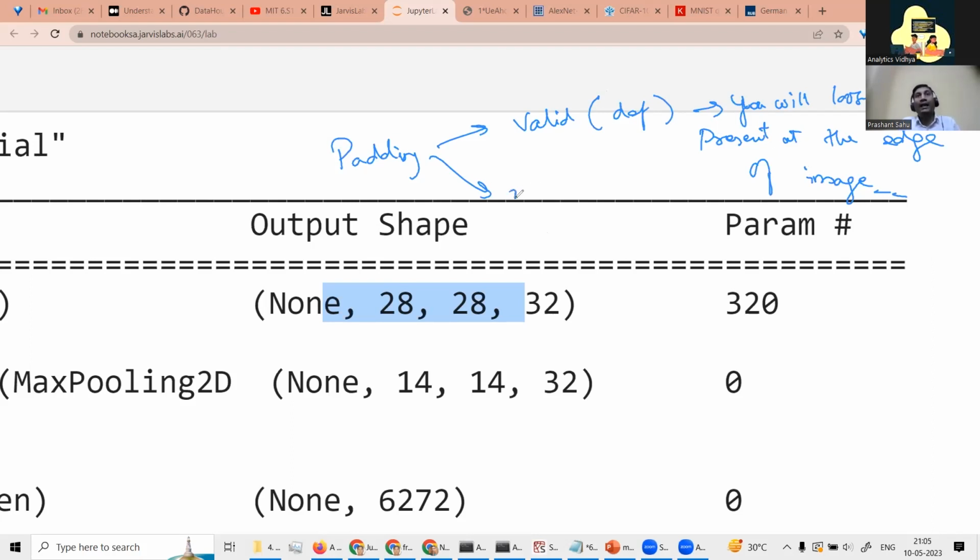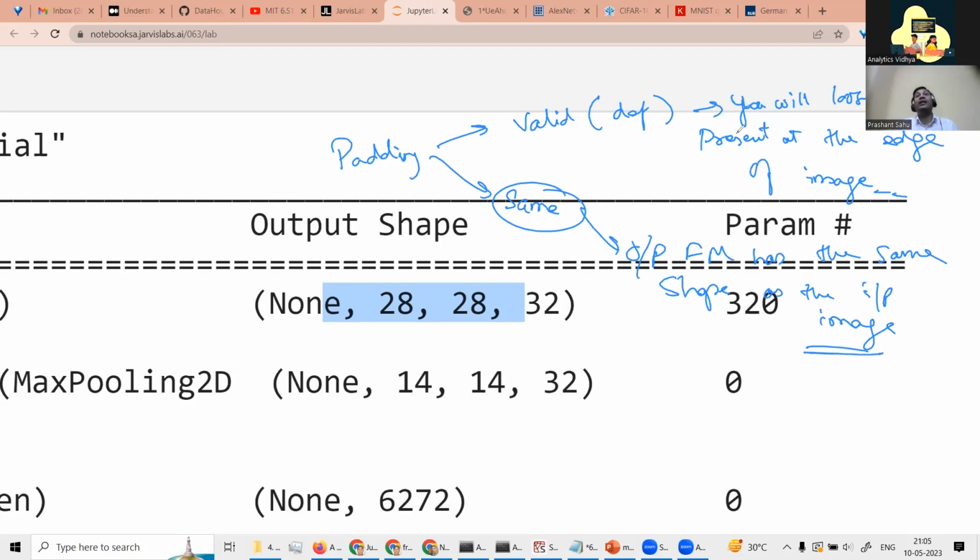Whereas if you use padding as same, then automatically those zeros get added such that the output feature map has the same shape as the input image, and that edge information of the images is retained. That is the beauty. Edge information present in the image is retained.